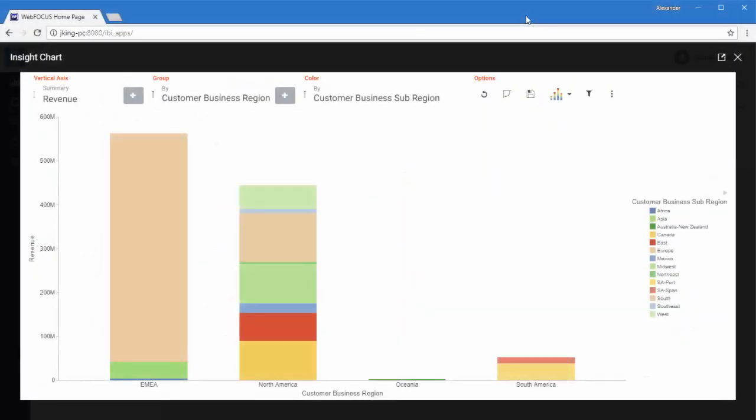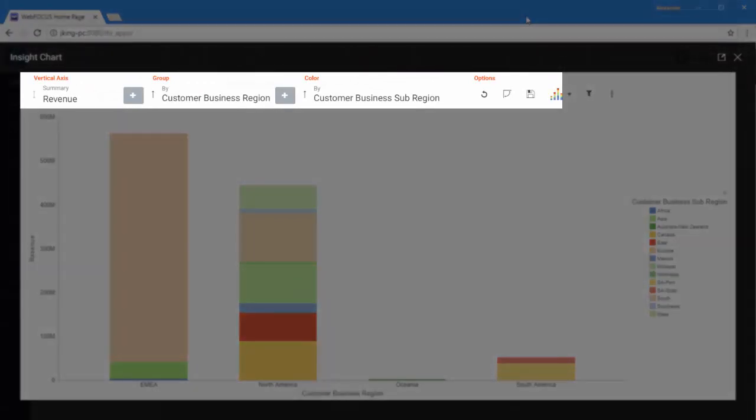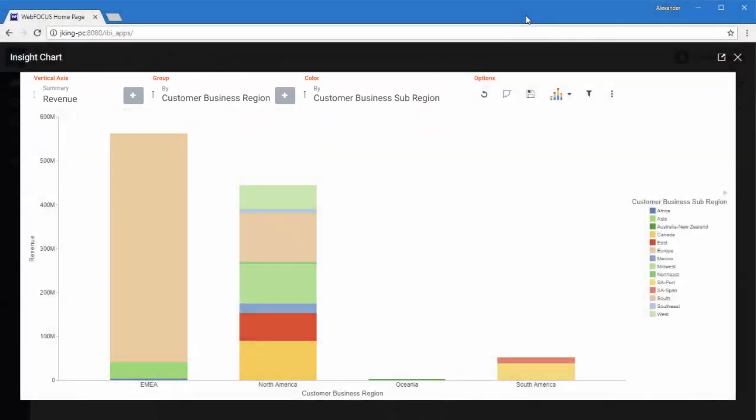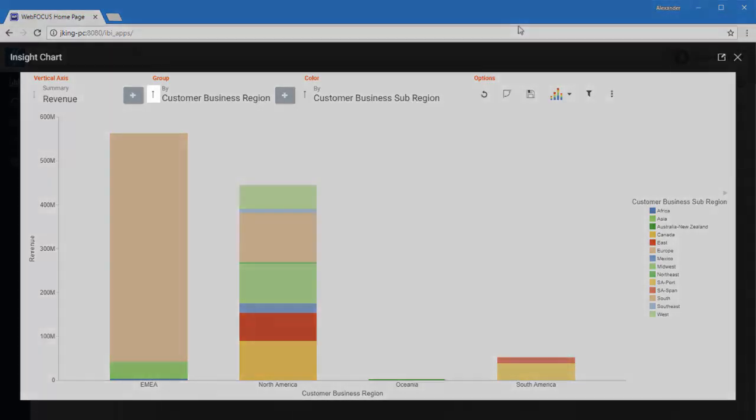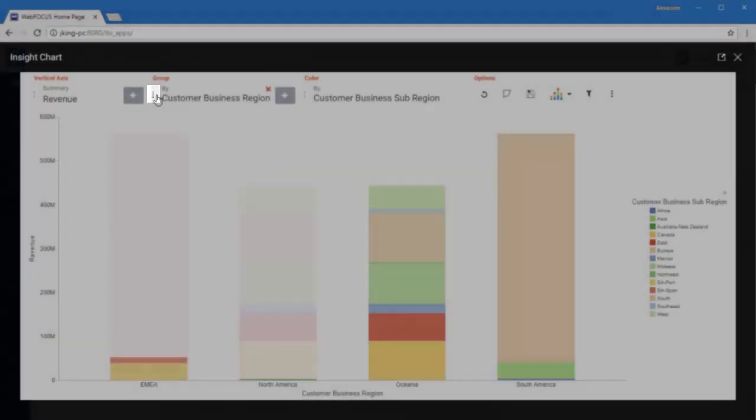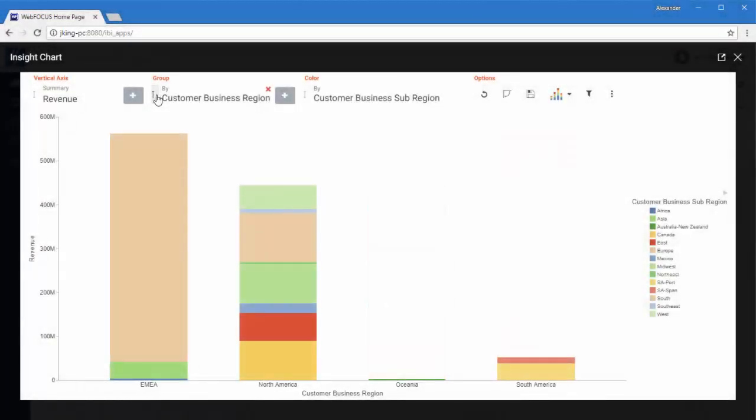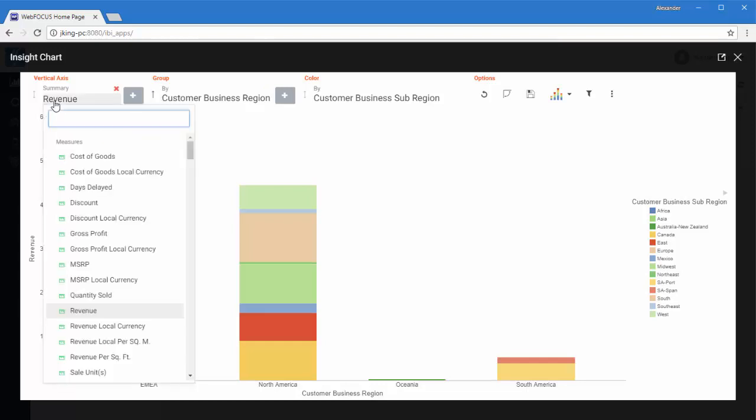When you run a chart with Insight, the Insight toolbar appears above the chart output. It shows the fields in use in the chart. You can also launch Insight with no fields selected in InfoAssist, allowing you to build your chart from scratch right in Insight. You can click a single-headed arrow next to a field name to sort that field differently, or click a field name to change the field in the chart.